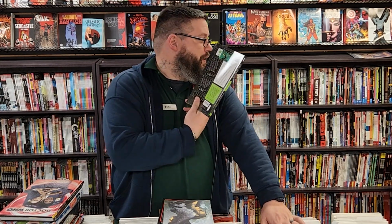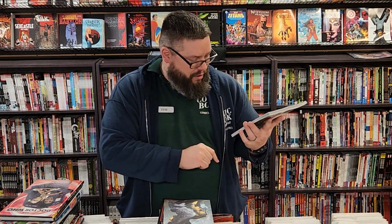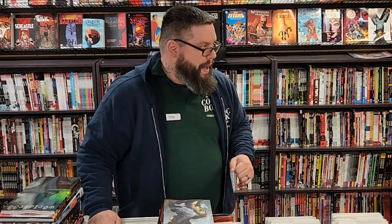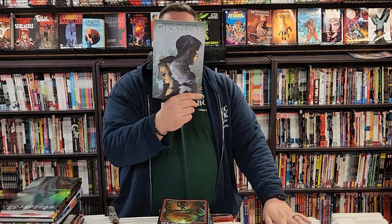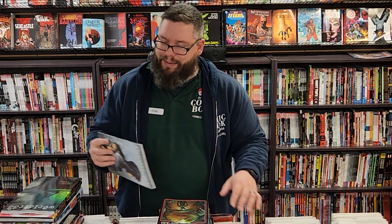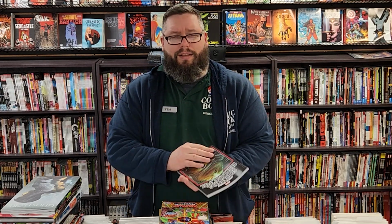We've got World Tree. Remember this book, Paul? Creepy, weird book. And issue 1 was too dark and you didn't even realize there was a dead body on the floor? I didn't read that one. Matt did. Yep. Ghost Lore. Cullen Bunn. Creepy Cullen Bunn doing creepy Cullen Bunn things. Gotta love it, though. I think I did read the first of that. You did. Somebody did. Yeah. And it was good. Those things are good. At least good.